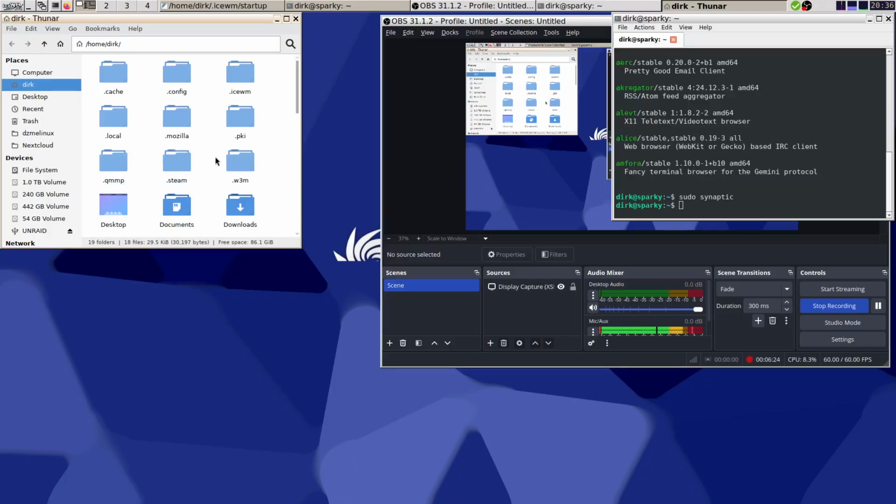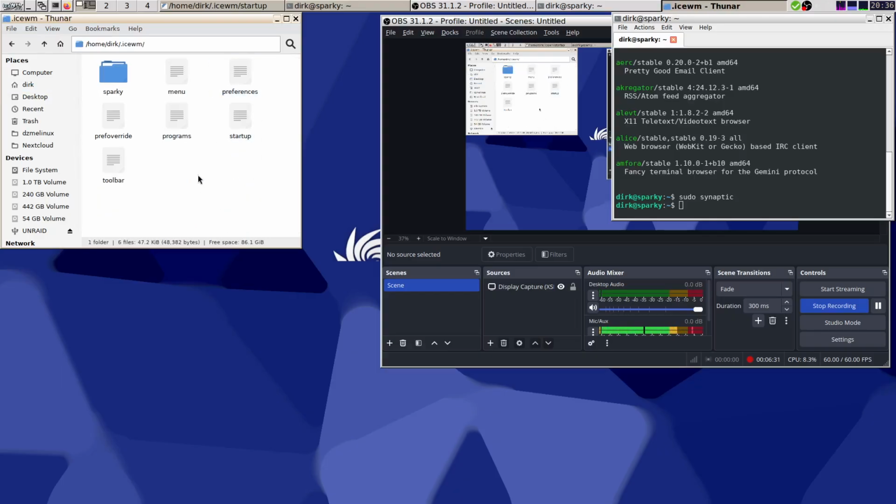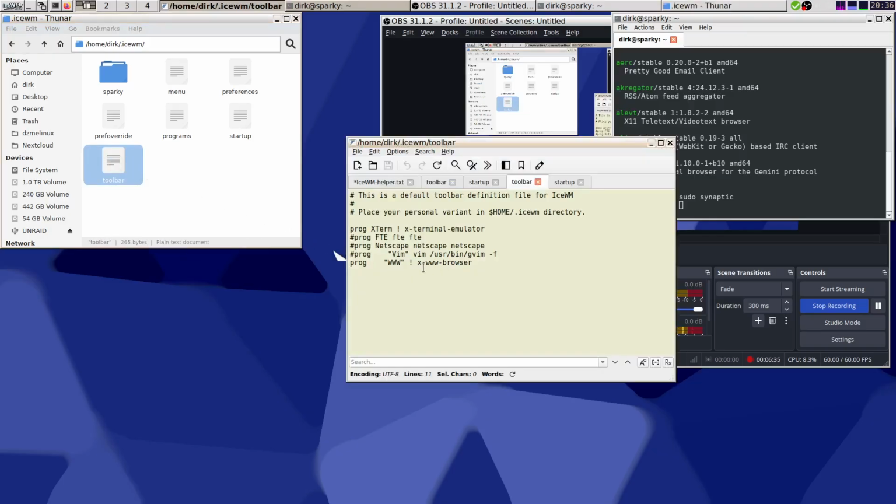So if I go in my IceWM here, oh, where is it? Here it is. And if I go into toolbar and open Featherweight, web browser, that's a toolbar. No, that's not what I wanted. Yeah, no, that's not the one.